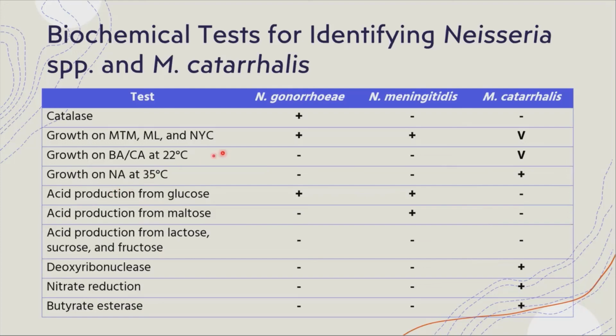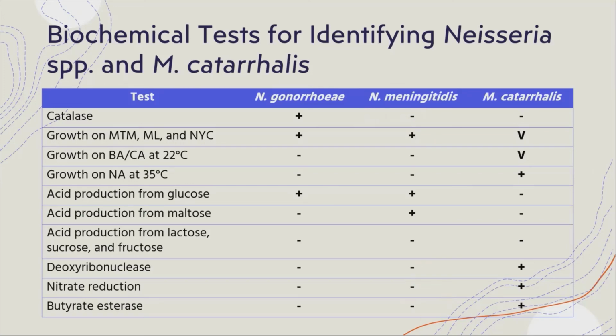Acid production, of course, si Moraxella catarrhalis, it's asaccharolytic, so it won't produce any acid from these sugars. Yung ating Neisseria gonorrhoeae ay positive lang for glucose, while yung ating Neisseria meningitidis is positive for glucose and maltose. So isa to sa mga pwedeng gamitin pang differentiate ng ating Neisseria gonorrhoeae and meningitidis. But for the acid production from lactose, sucrose, and fructose, negative ang ating Neisseria gonorrhoeae, Neisseria meningitidis, and Moraxella catarrhalis. But for the other non-pathogenic Neisseria species, they may test positive on these. Kaya pwede natin gamitin to as a differentiating step for Neisseria, yung mga pathogenic and non-pathogenic Neisseria.